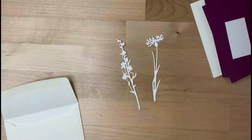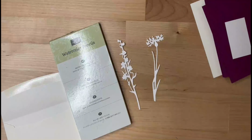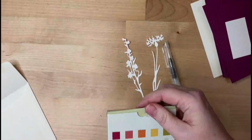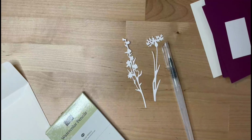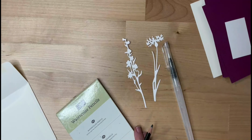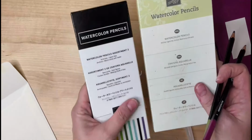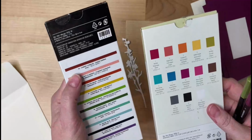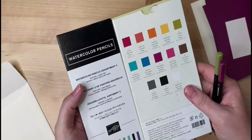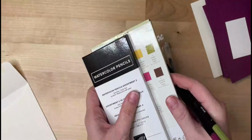But the cool part of what we're going to do is we're going to do some watercolor pencils. Now, I don't do this very often, and I was really afraid of how it was going to turn out. And if you guys haven't used watercolor pencils in a while, don't be afraid. I know my friend Beatrice in here just got both sets. We have two sets of watercolor pencils. We have our original set and then watercolor pencil collection 2. So this one has 13 colors, and then this one has another 10 colors. So lots of our original Stampin' Up! colors that will enable you to color all kinds of things.